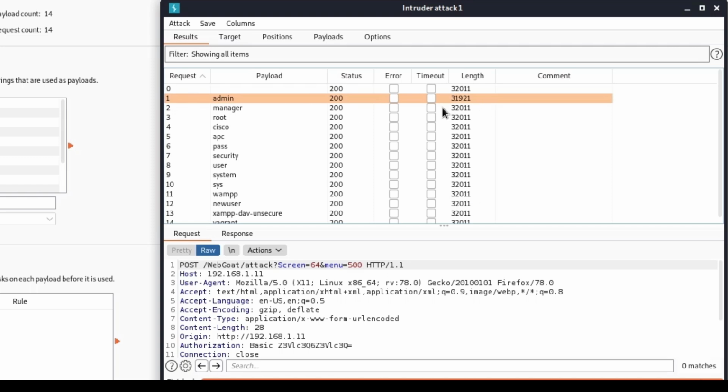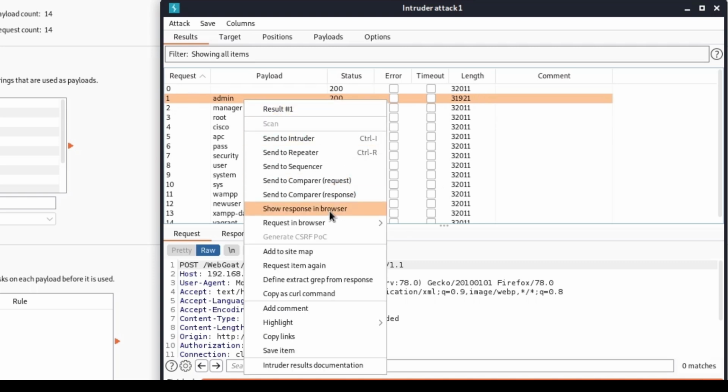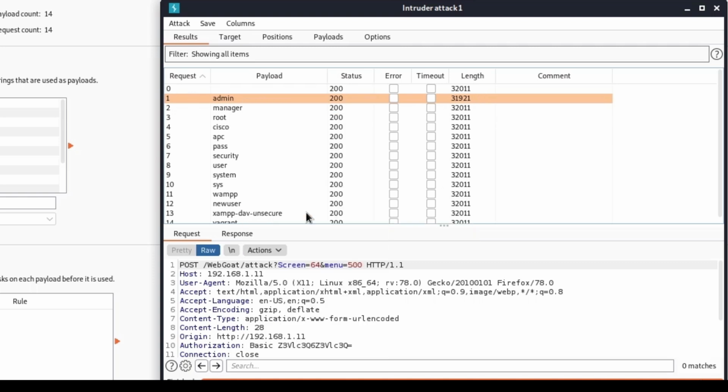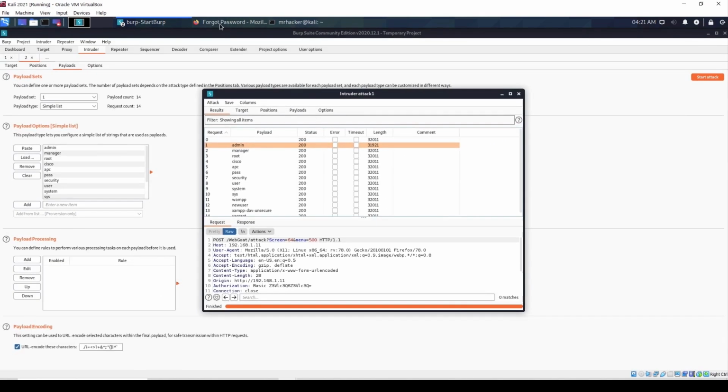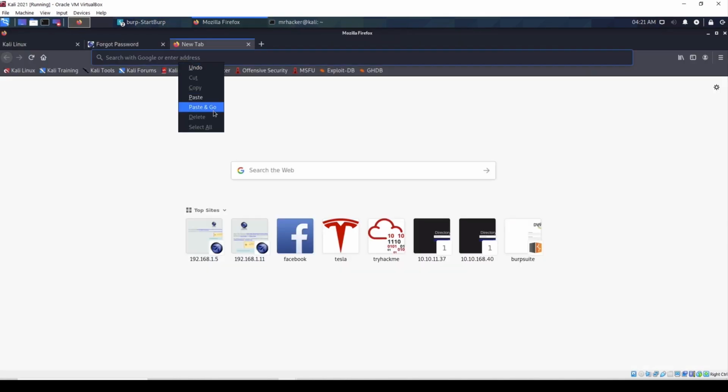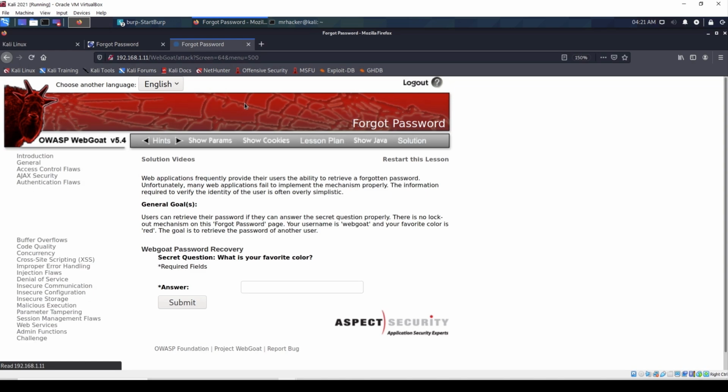So the next thing that we can do: we find the username with a different length, we right click on it, we request or show response in browser. Then we copy the link and navigate to that link inside of our browser. And here's the secret question.